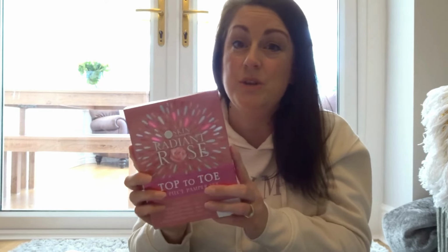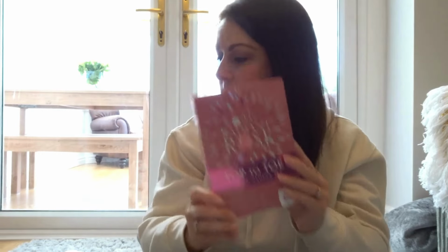And for face masks and things such as that, Primark is a really good one as well. Emily does have sometimes quite sensitive skin, but I think Primark things seem to be okay for her. And she has used something from this range before that B&M are currently selling, and that seems to be okay too. But you can spend quite a lot more money on face masks and skincare things, but as I say, with places like B&M and Primark, if your teen is more than happy with it, then go for it. You know, get those bargains when you can.